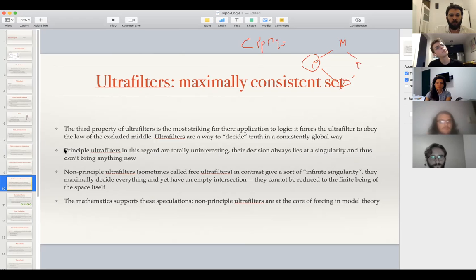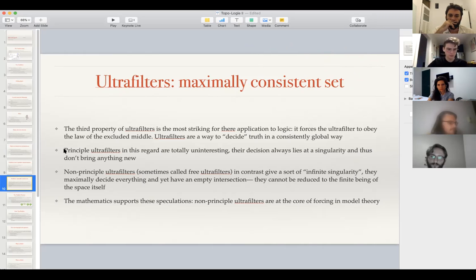Yeah. So that's exactly the complement. But here, this is intuitionistic, meaning that the reverse of the reverse is not necessarily P, depending on the structure. It doesn't have to be. But for the ultrafilter, it is classical. So it's a stronger condition than the negation. It's a classical negation. The idea of the ultrafilter is that it forces the entire set to obey the law of the excluded middle, essentially. So it forces it to be classical.